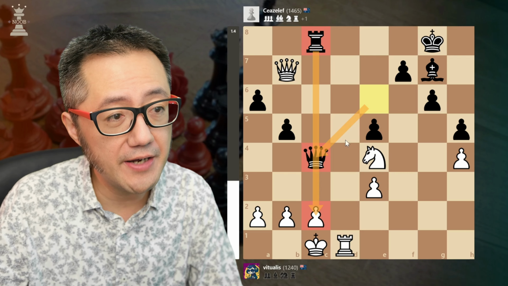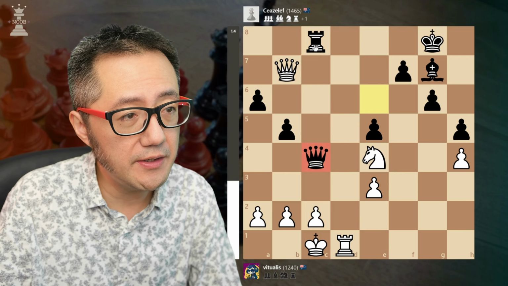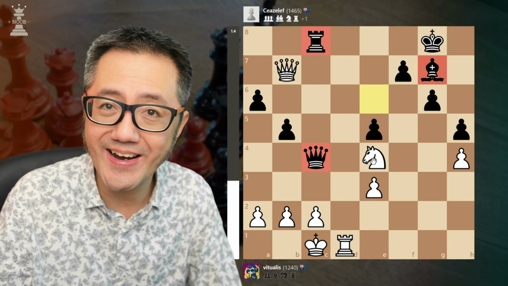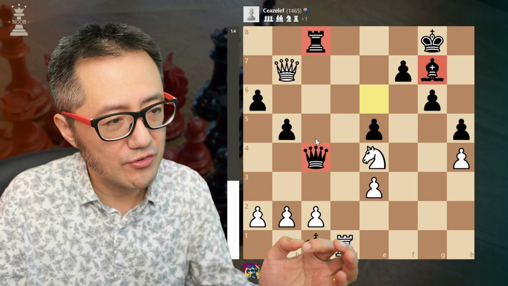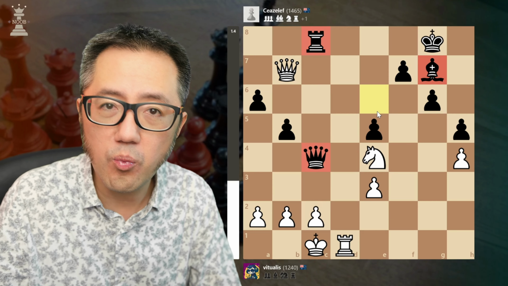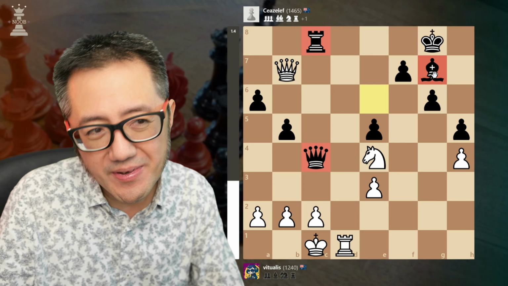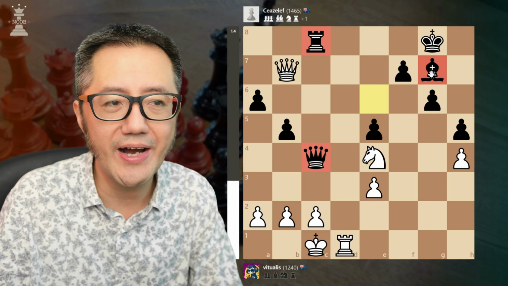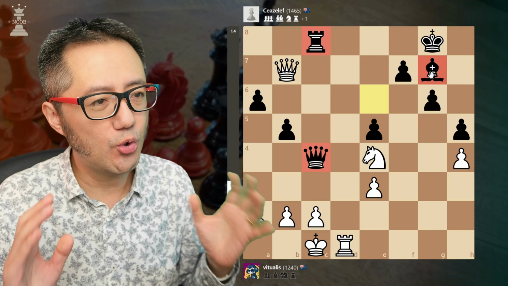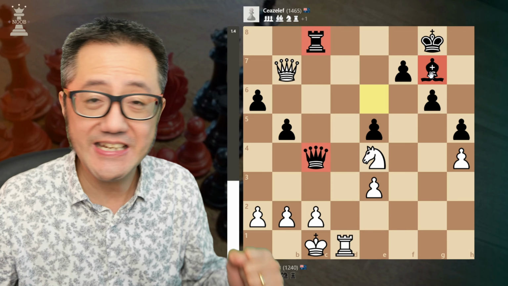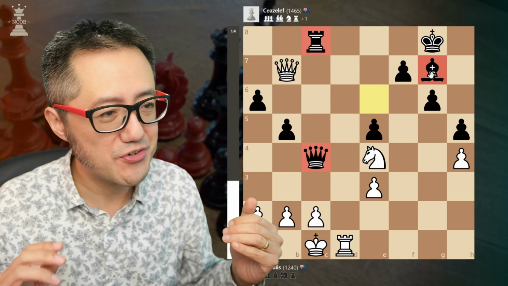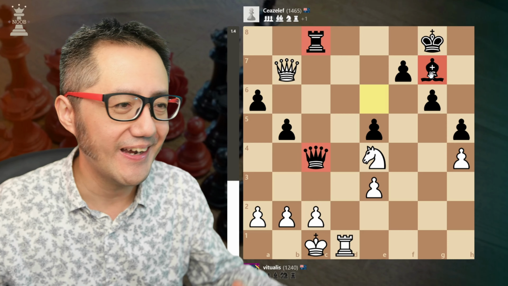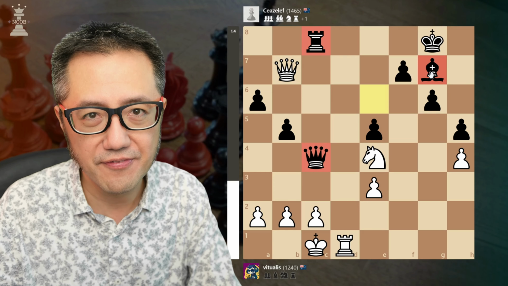We had simplified. They've got three pieces left, queen and rook and the bishop. I've got the queen and rook and a knight as well. They've got this very, very strong attack, a pawn majority. Maybe I'm lucky in that the bishop at the moment is not very active. Here I knew I had a problem. And because there aren't many pieces left, I need to make a counterattack. If you don't counterattack, it's just going to be a slow, inexorable, lingering death as the game continues to simplify down.